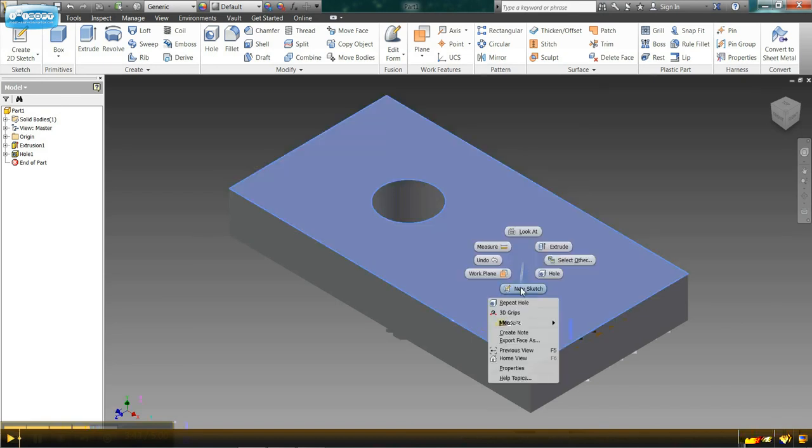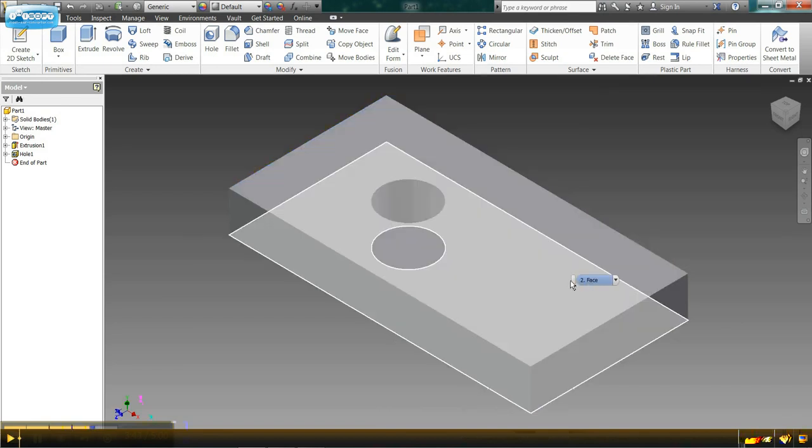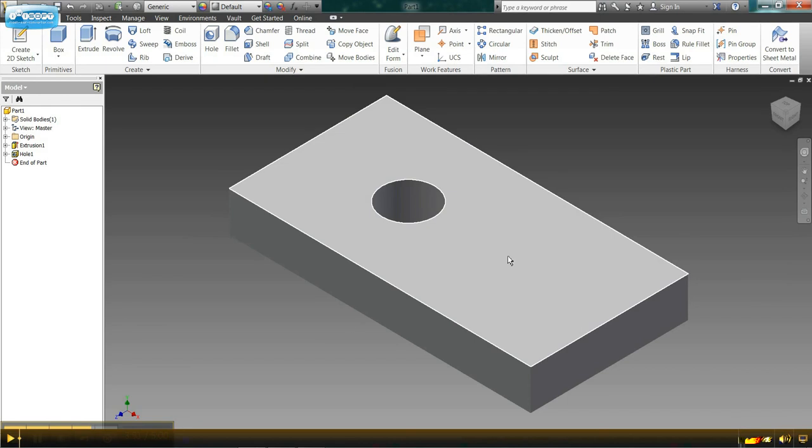I'm just going to create a new sketch to make the square. What you will notice though is that when you make the square, that center point you use is going to end up being a corner point and not a center point. So you may have to change your equations around a little bit.